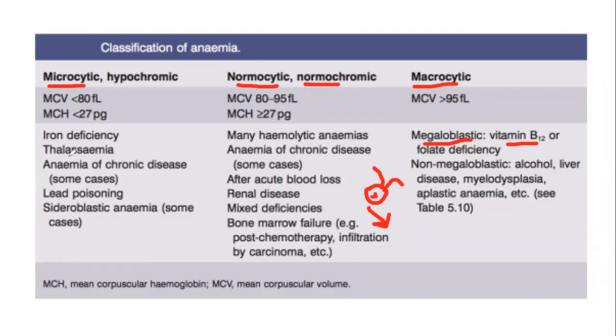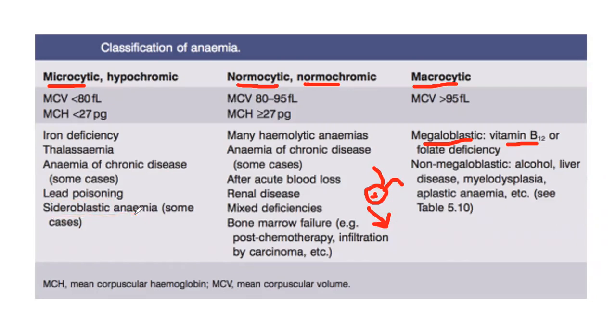If you ask me, I want to tell you it is a gene-related problem or inherited blood disorder characterized by formation of an abnormal form of hemoglobin, and it causes tiredness, yellow skin discoloration, dark urine, or abdominal swelling in case of thalassemia. Other causes are anemia of chronic diseases, lead poisoning, and sideroblastic anemia.